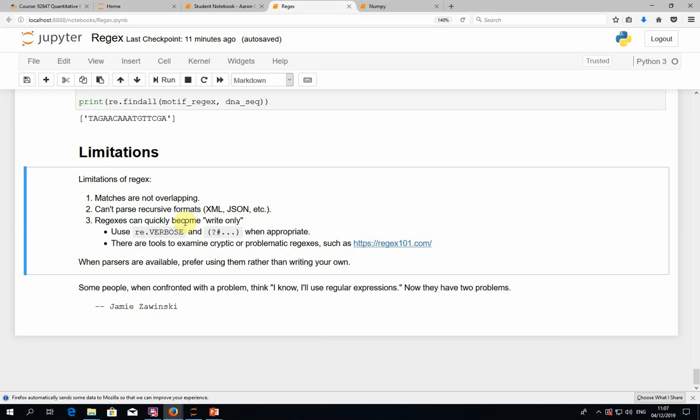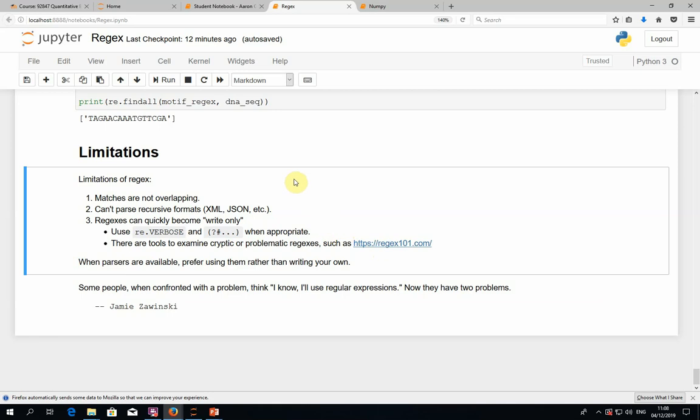And if you become completely clueless about some cryptic regex which you see and you have no idea how to decipher it and understand what it actually does, there are some nice tools which can help you with that. For example, I gave you here a link to an online tool which you can provide with the regex and the text, and it will visualize the way that this regex matches the text that you have given it. It will help you to understand which part in the regex matches which part in the real-life example that you give it. So it's a nice way to decipher regexes and understand what they actually do.